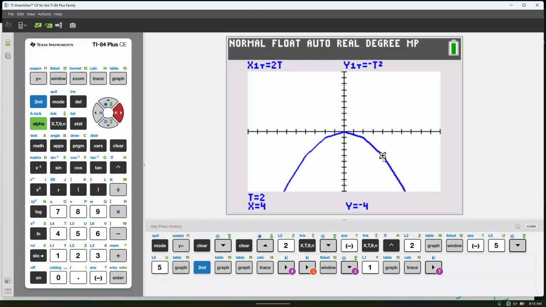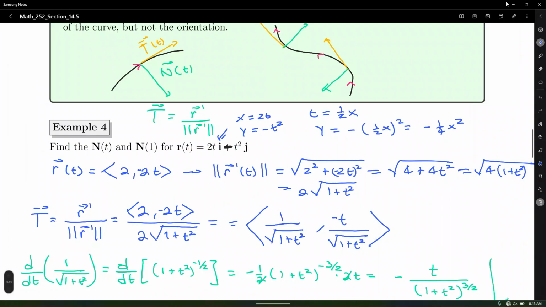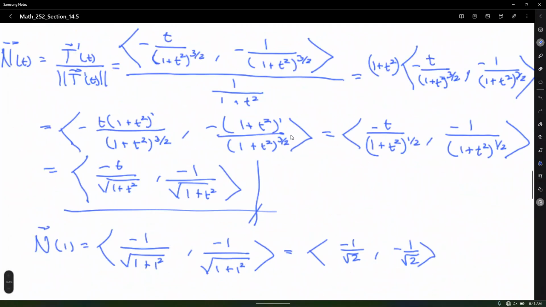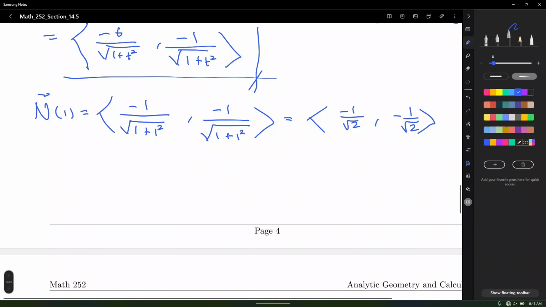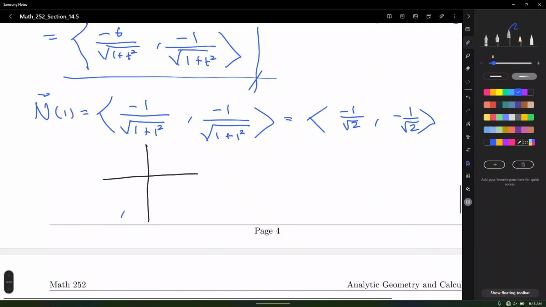So that's going to give us this point right here. I'm going to do a rough sketch of that function on the notes. Back to the notes, just to make sense out of this. So that is our upside down parabola, and direction matters here, right? For parametric equations, for vector valued functions, direction matters.